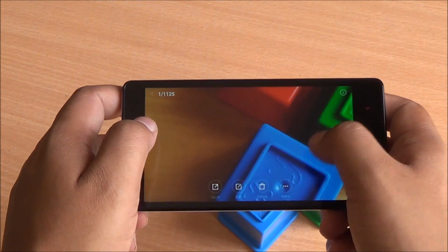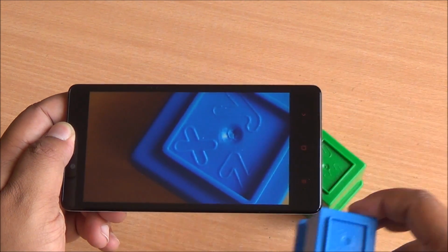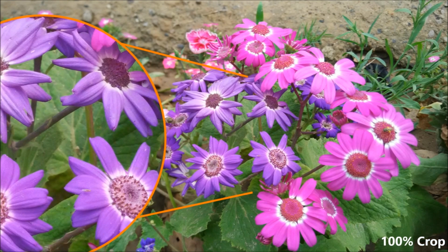Now this is not the sharpest camera available within this price bracket. That would be the Eureka, but then again it comes with its own issues including heating. This phone doesn't heat up. And the camera quality is actually pretty decent. Colors are generally punchy, but yes, it does lack sharpness. You can see these 100% crop images. Not a lot of detail, but colors are almost spot on.